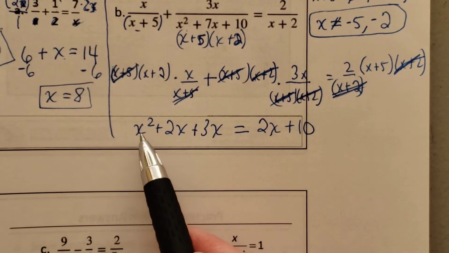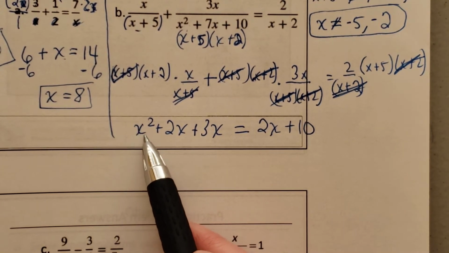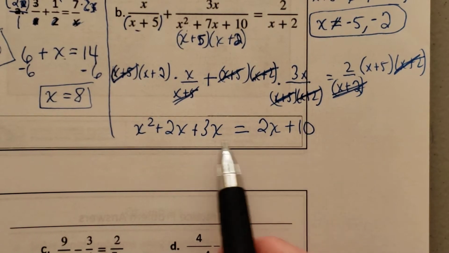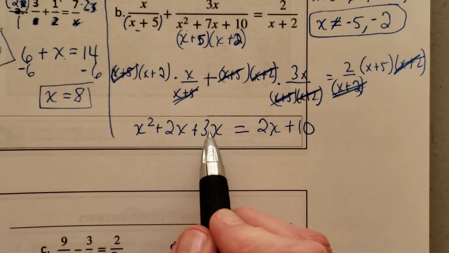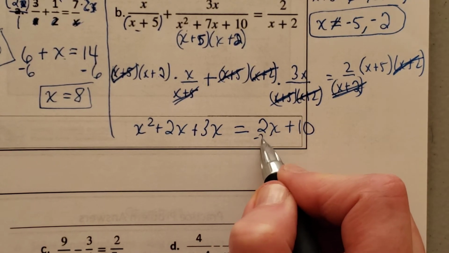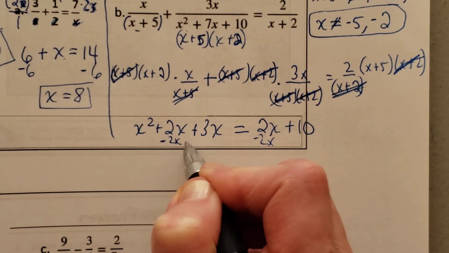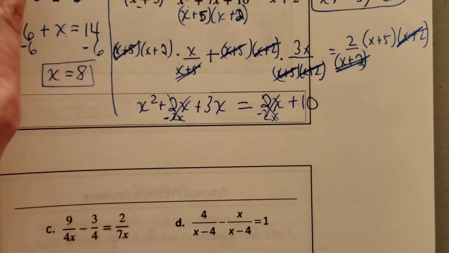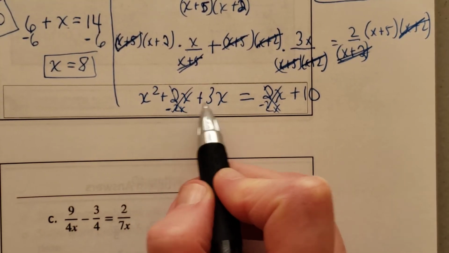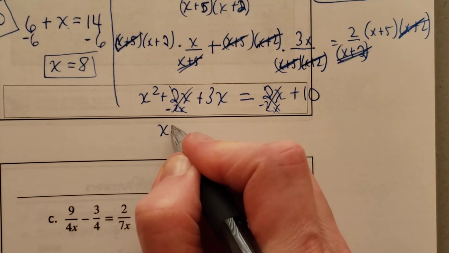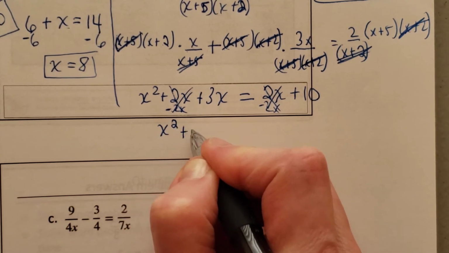All right, so this is a quadratic equation, which means we always want quadratics to be equal to 0. So we're going to have to move these terms over here, but first we have to combine these two terms. Or, since this is 2x and I'm going to cancel this one out, let's just get rid of those. Same thing, if I added them, I get 5x, and 5x minus 2x is still 3x. So I'm going to have x squared plus 3x.